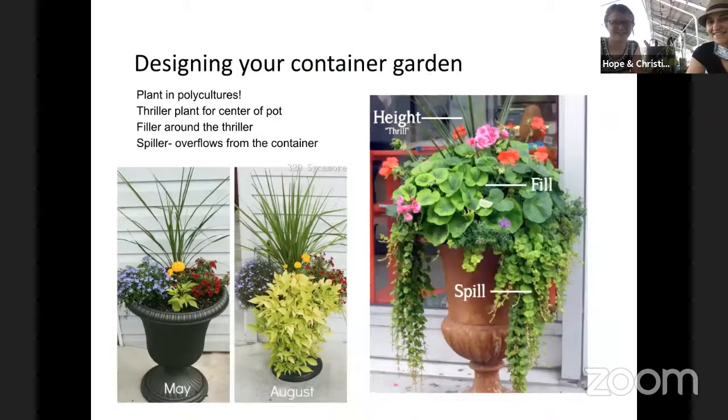Designing your container garden. If you're thinking about growing containers, they might as well be beautiful, right? A lot of people use this concept of thrill, fill, and spill. I'm a little less familiar with ornamental plants and more familiar with vegetable plants. But the idea is that you have something that's a focal point in the middle of your container. It could be something spiky, like a grass. Something that fills could be some kind of bush bean or thyme. And then something that overflows. And then you really get a beautiful ornamental look to your container.